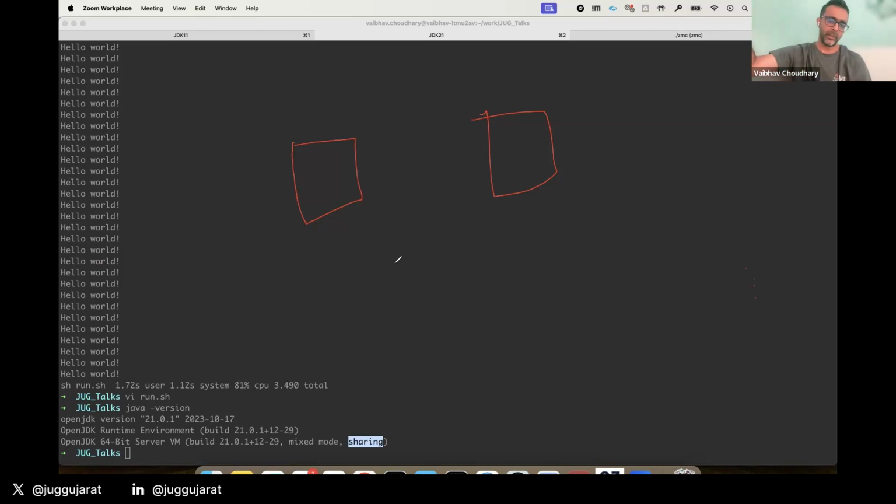The bootstrap class loader is the ultimate parent, which basically holds all the JDK classes, like String, like Math, all the classes that belong to Java land, or java.io. If the class is not found, the parent will say this class is not with me, go down. Then the extension class loader will try to find it at the extension level. It will say no, this class is not with me. Then it will go down and look at your class path. You pass -cp, or you write a jar into your running application, or you pass it from Maven and Gradle, whatever it is, right? And your jar has that class, right?